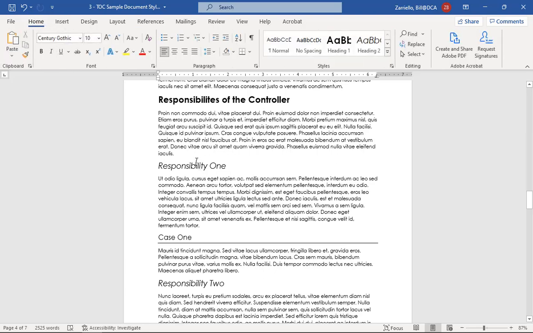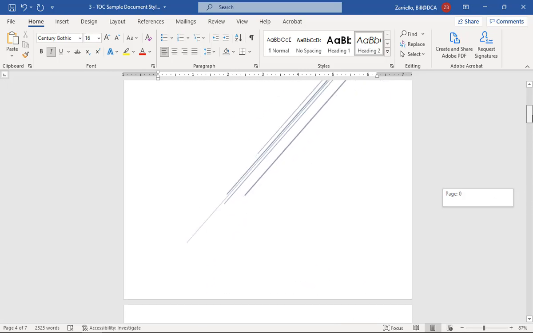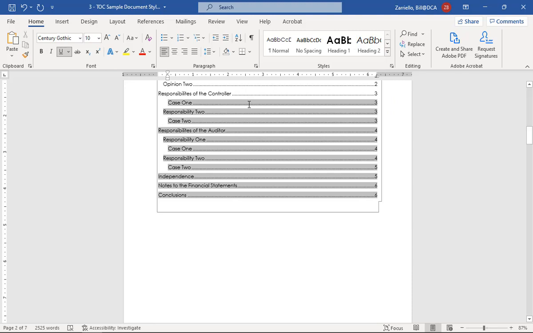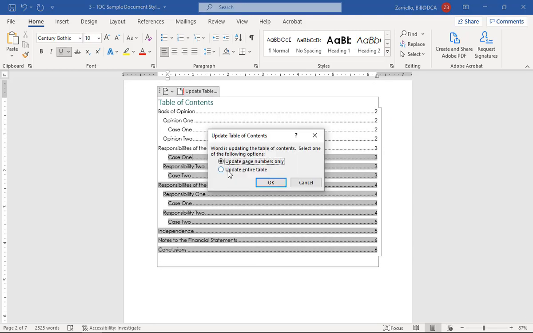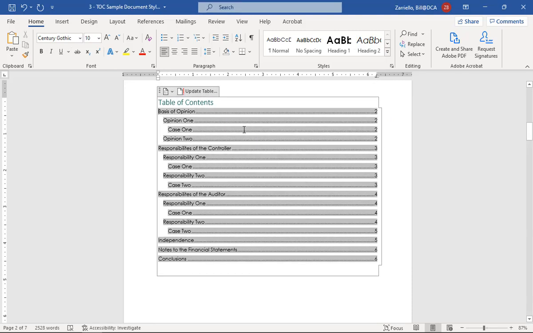But if I click on this particular item for my header, it's still seen as normal. It has been formatted by hand. It has not been formatted using heading 2. So I'm going to put my cursor inside of responsibility 1. Click on heading 2. Because it's exactly the same formatting, it puts the style on there, and I will go back up to my table of contents one more time. Click on the button, update my entire table, and it increases by 1, making room for responsibility 1 for me.